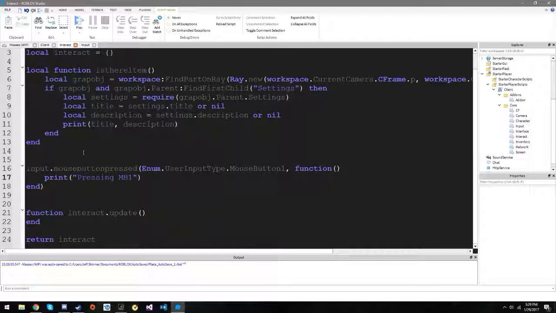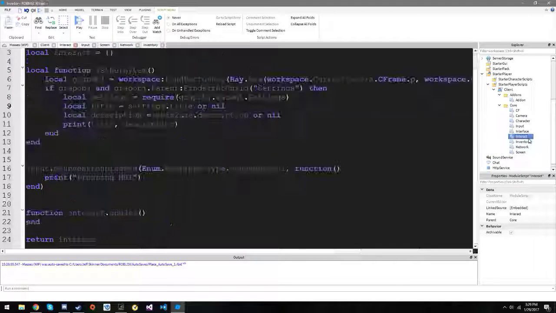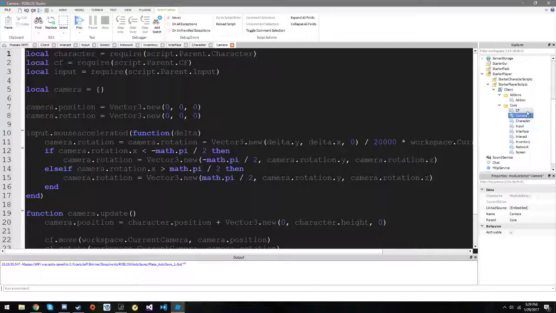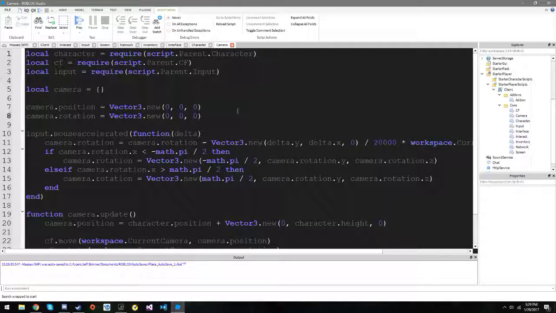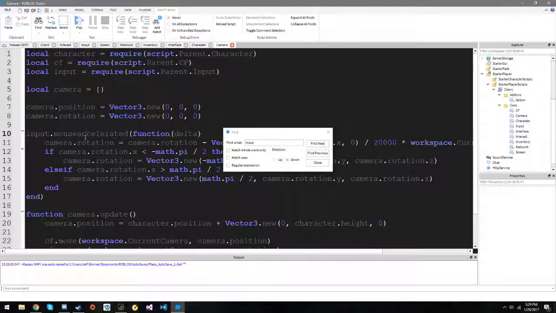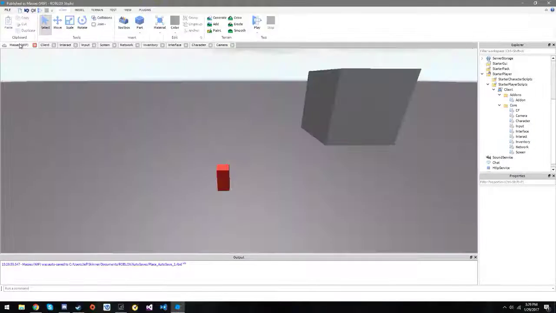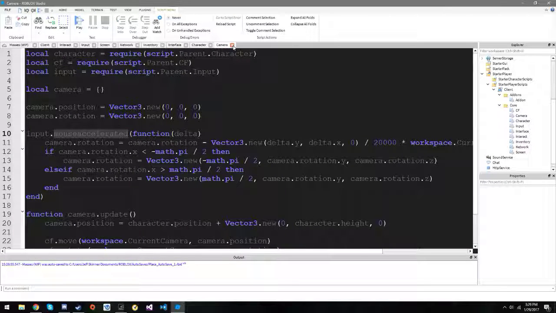So I actually have a whole bunch of other things going on. This is going to cause a lot of conflict because I completely changed the input module and I had other scripts using the one before. I better fix that real quick. Okay, well that doesn't have input. Close that. Oh dang, yeah, this is gonna cause a lot of conflict. I don't even have a module set for this one yet.